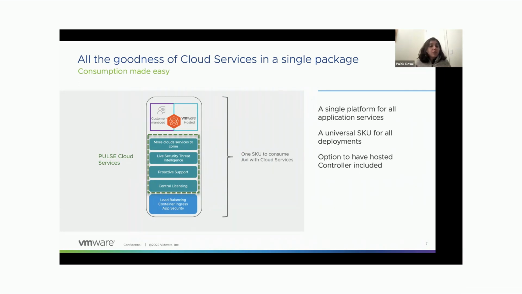So the initial 3 cloud services are here, and we'll keep on innovating in this space and bringing out new and new cloud services. Plus, the same SKU gives you the option of either having the controller on premises or VMware hosted. So no longer do you need to buy 3 SKUs. It's just 1 SKU with a universal deployment option with choice and flexibility built into that package.